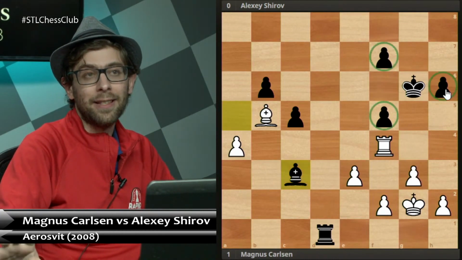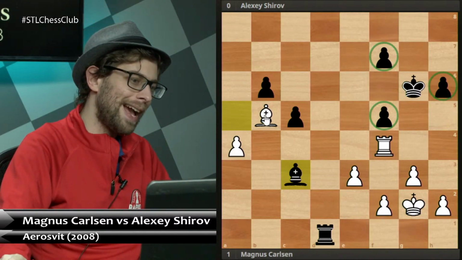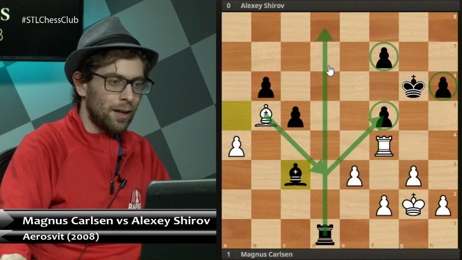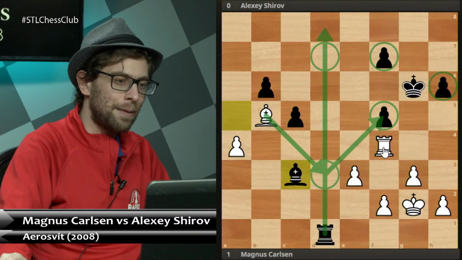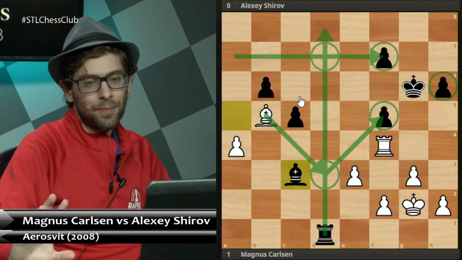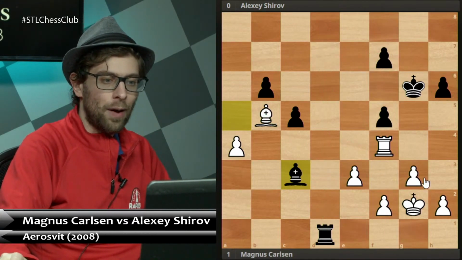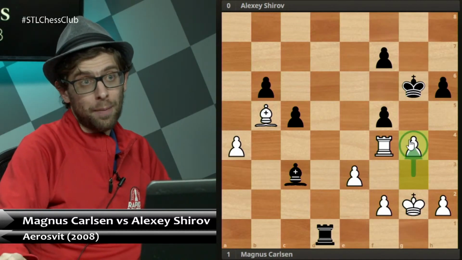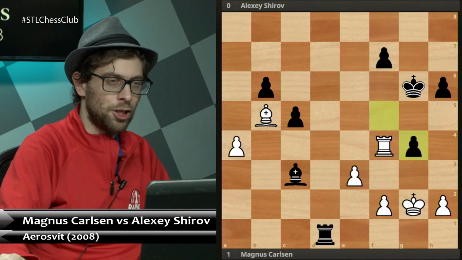Black had weaknesses, but it kind of was holding together. The bishop can't really go to d3 yet because this rook is taking control of these crucial squares, and the rook can't really get behind this f-pawn, so there's not enough room to break through. However, after this move of g4, Magnus opens up the position and creates a target on f7. F takes g4.